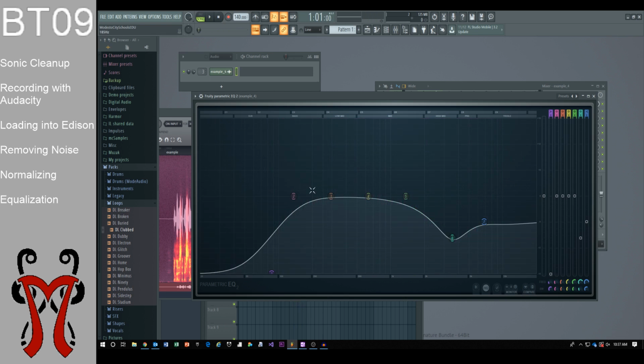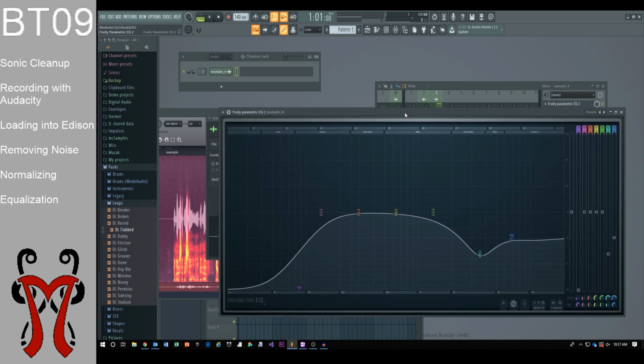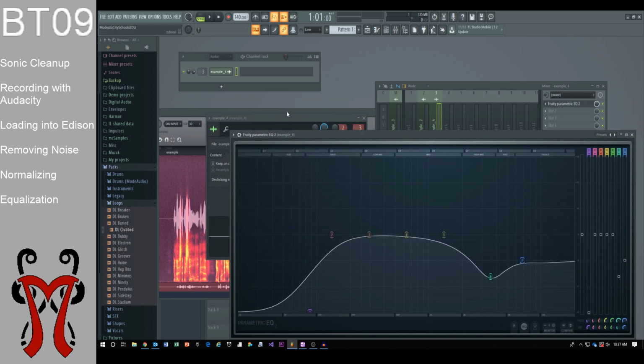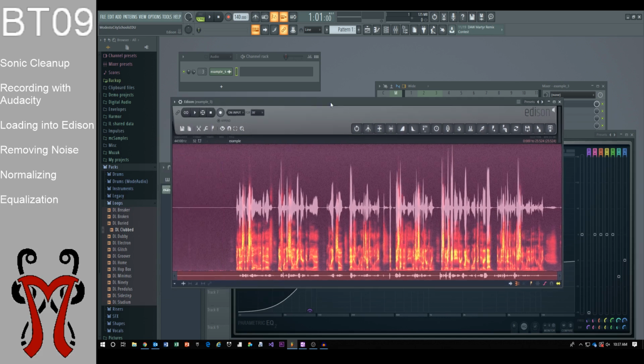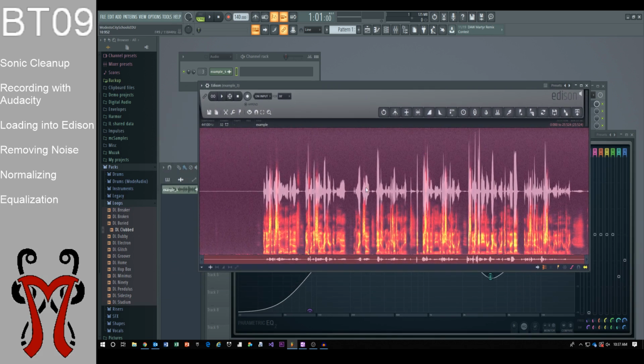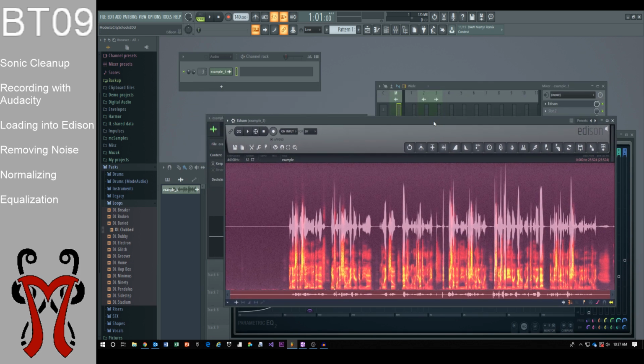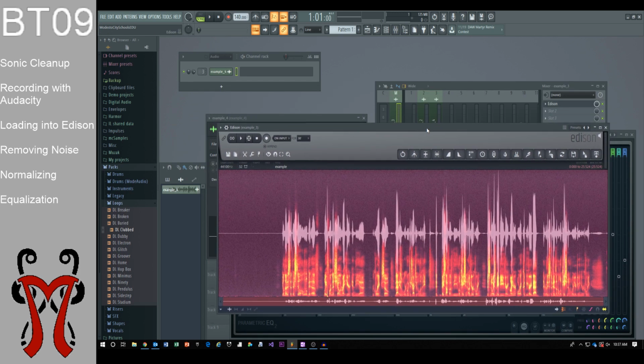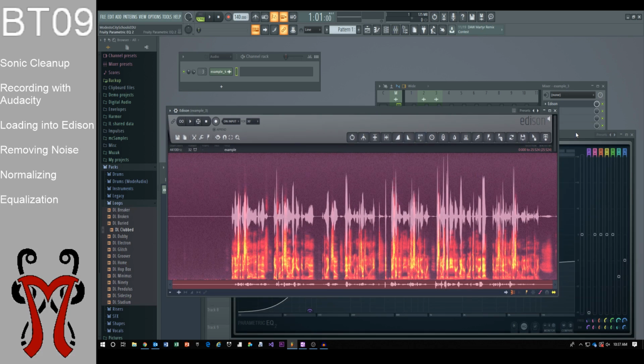So there we go. I've put a little bit of a parametric equalizer on my voice to make it sound a little bit better. I did some normalization to make it to where a lot of the lower frequencies or a lot of the softer waveforms were kind of brought out. And of course I took the noise out at the very beginning to make it to where I cleaned up the recording as much as possible. And if we were to use this in another multimedia project, it wouldn't have that noise floor and it would work pretty well.